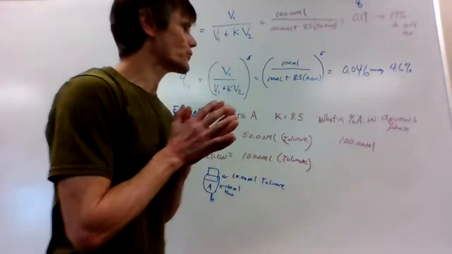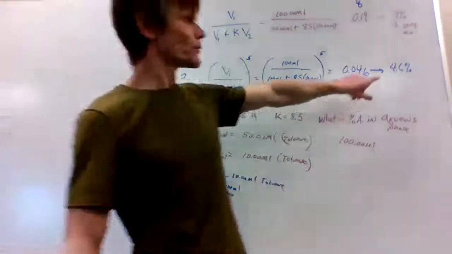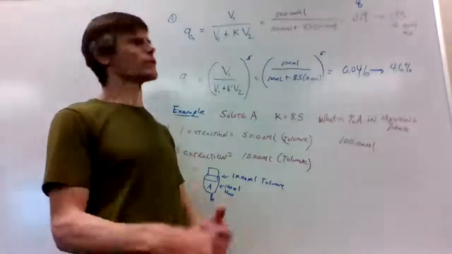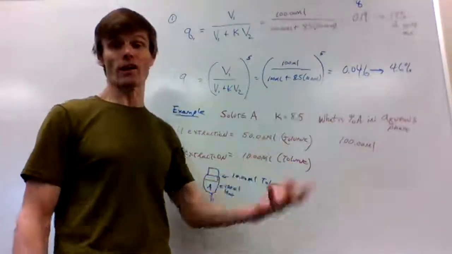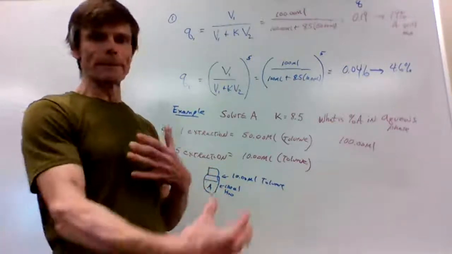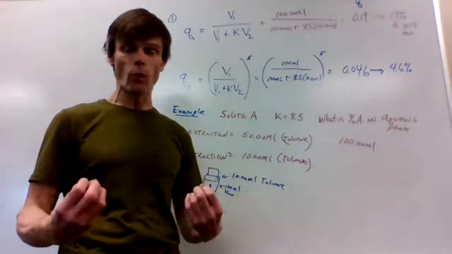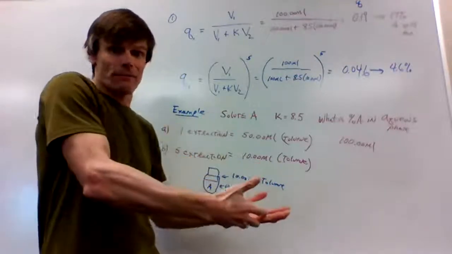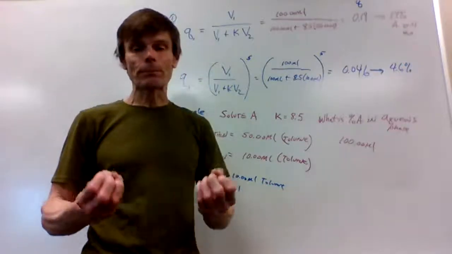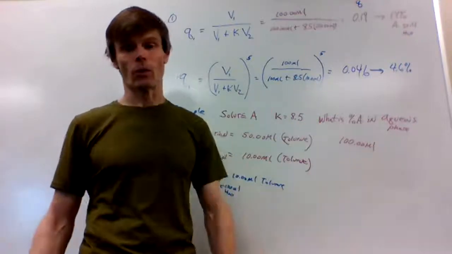Another problem, if you recognize, even after 5 extractions, we still have 4.6% of our analyte in the aqueous phase. Might have to go on and on and on. And another issue is that some of the interfering species or byproducts that we don't want might be extracted also. So there might be an incomplete separation of our analyte from stuff that we don't want.